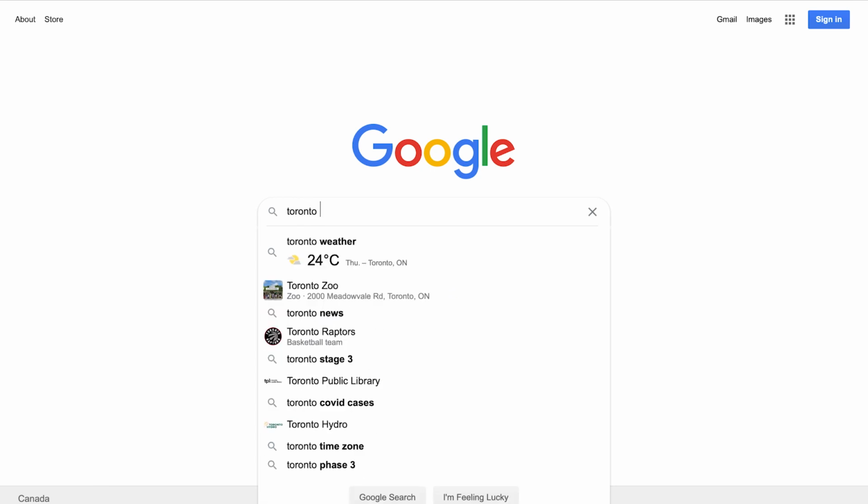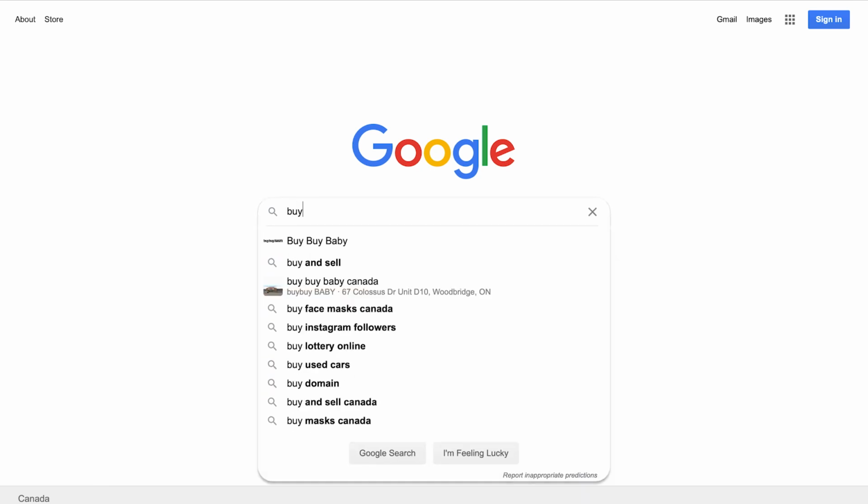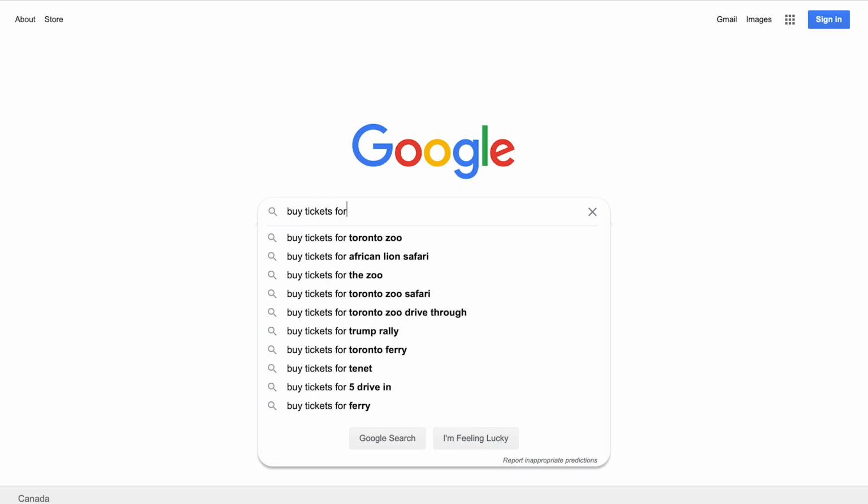Since it's by far the most popular search engine on the planet, I'm going to be showing you how to conduct keyword research using Google, but you can use similar processes on other search engines as well. Our process of finding the right keywords begins with the autocomplete feature of Google. The autocomplete feature is a great resource for finding what is known as long-tail keywords. Long-tail simply means keyword phrases that are 3 or 4 words long.